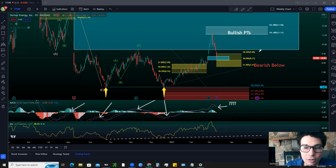The first thing I want to cover is you can see we have these series of yellow lines on the chart. These are the three major Fibonacci retracement levels: the 61.8, the 50%, and the 38.2% levels. Now, the reason you use these is because nothing moves in a straight line down or in a straight line up. Rather, you get a move down, retracement, continuation of the trend, or you get a move up, retracement, continuation of the trend. That's how you would use it to spot trend continuation.